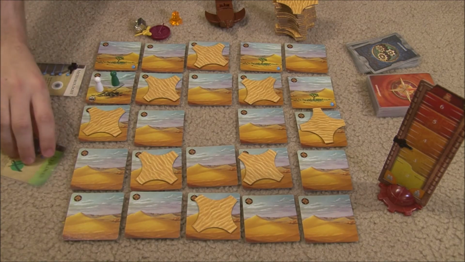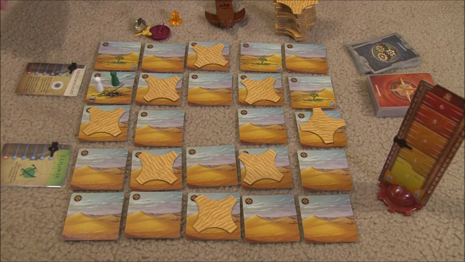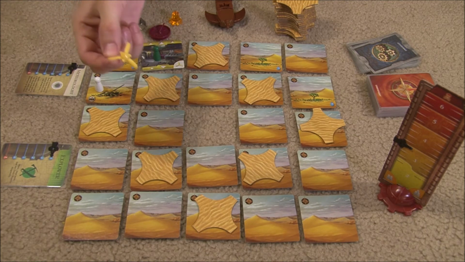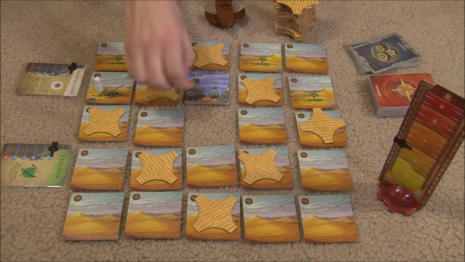So the green player is going to go first, and he's the explorer. So when he moves, he can do it diagonally. He can also remove sand diagonally. For his first move, he's going to go 1, and he's going to flip this up for 2. Ooh, great, a hint. So they're getting a better idea where this part might be located. Then he's going to go 3. He's going to flip 1 more up for 4.